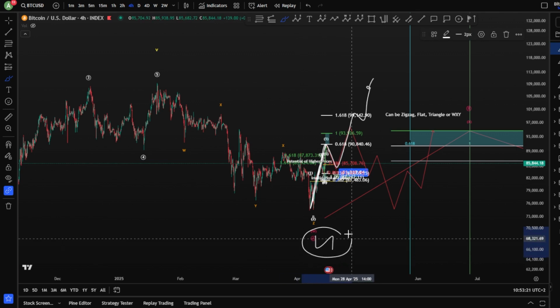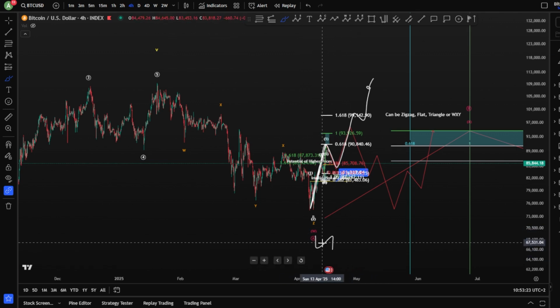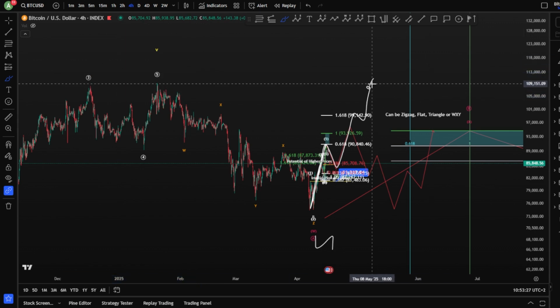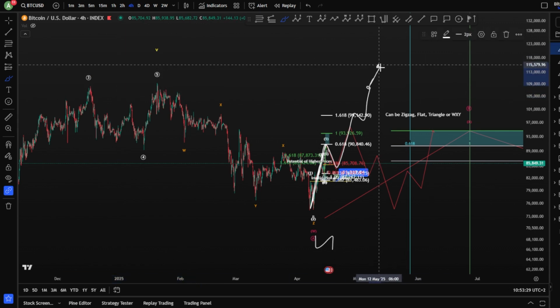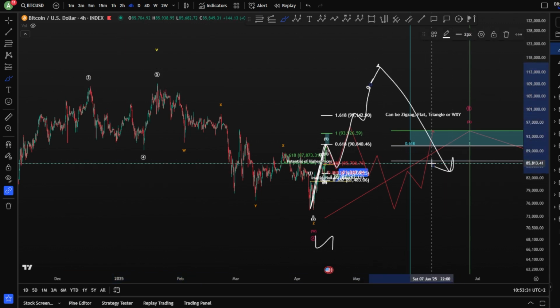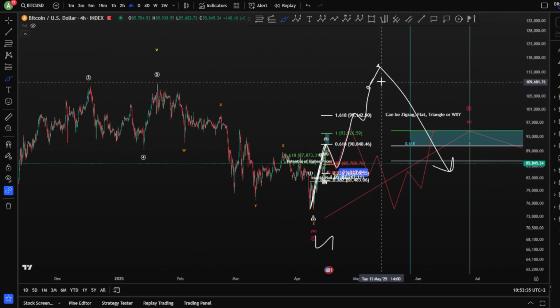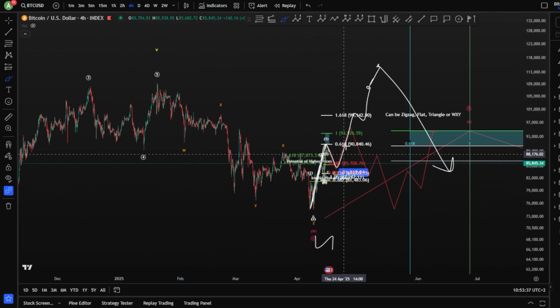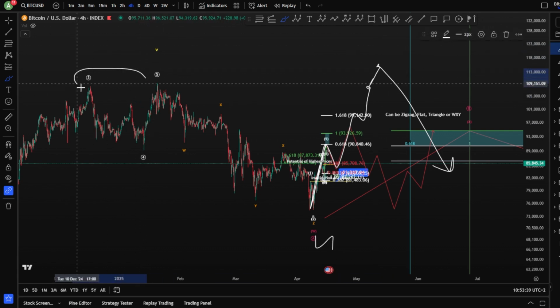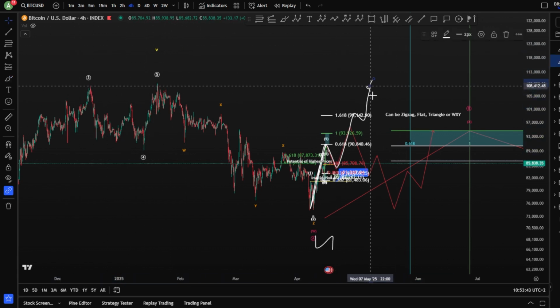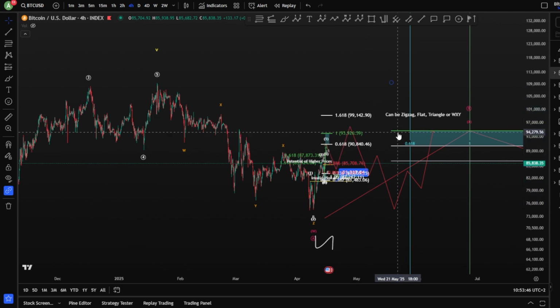You can find this scenario there. A wave 4 still in the bull run might be playing here. It might take, of course, the all-time high still. And then, of course, moving towards the downside for a new bear market. So this was not our bear market in this scenario, only if we get 1, 2, 3, 4, and a 5 taking the all-time high. This is the first scenario as bullish, of course.